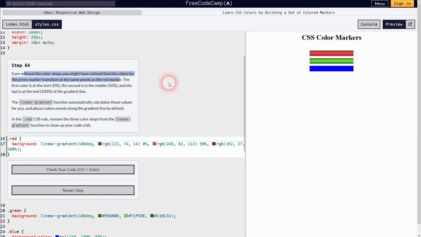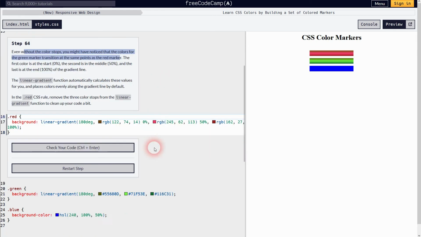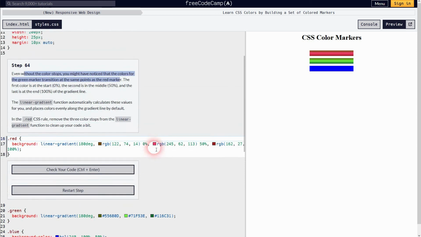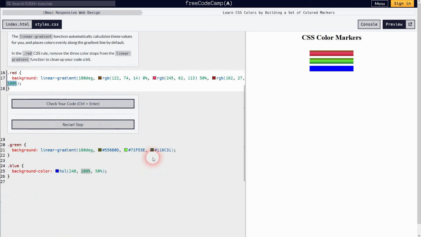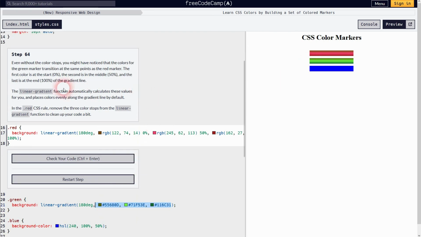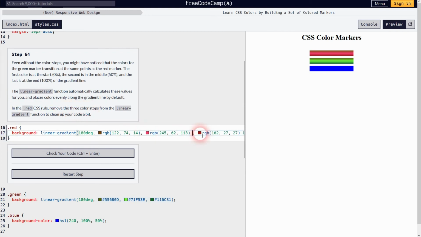And here it is explained once again. I've already mentioned it before. So 0%, 50%, 100% is the default anyway for 3 colors. So we can clean up the code by getting rid of these values. You can see it for the second div. We haven't given it these color stops, and they're still at the exact same position as the first one. Once again, the reason is it's by default 0, 50 and 100% for 3 colors.